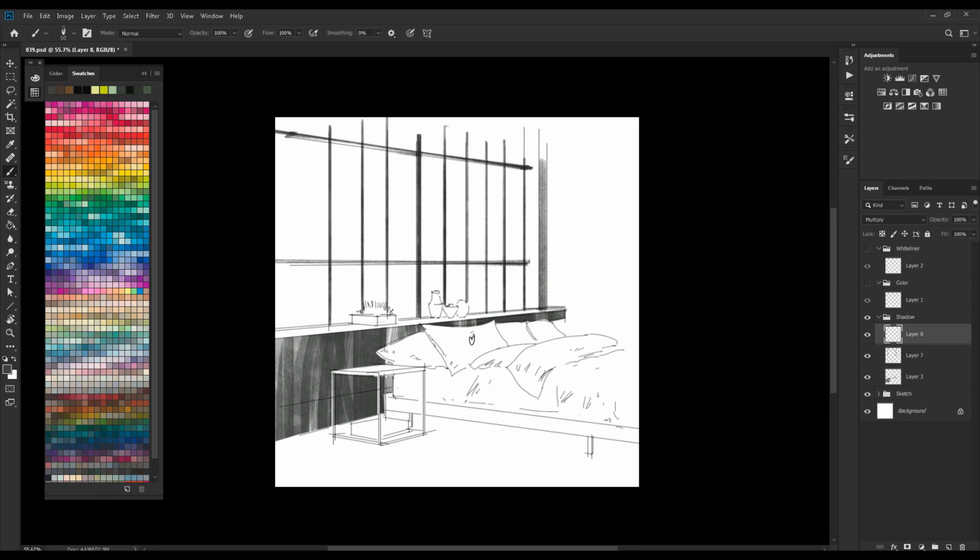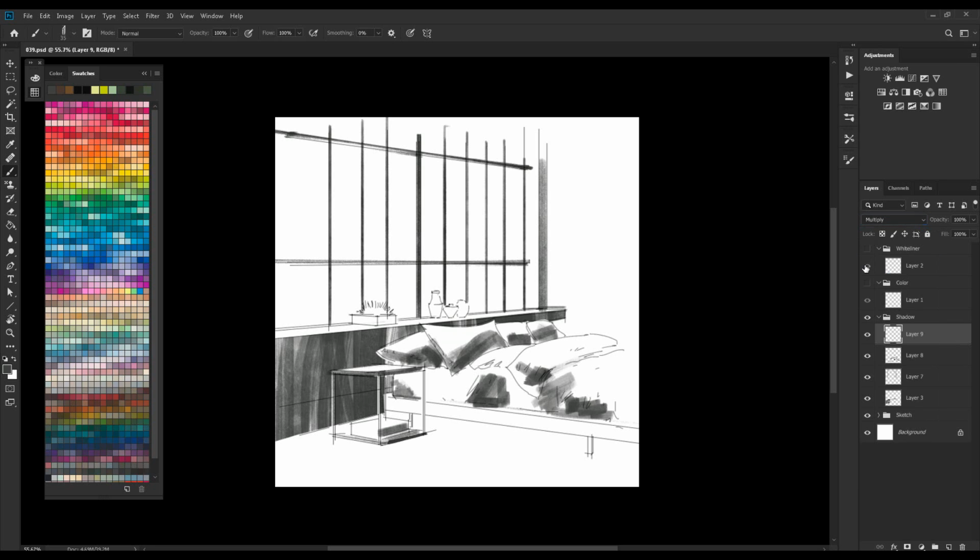So again, when it comes to rendering with markers in general, whether traditional or digital in this case, I think it's best to space out your strokes so it can have that marker-esque appeal.